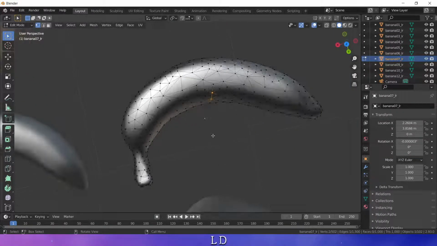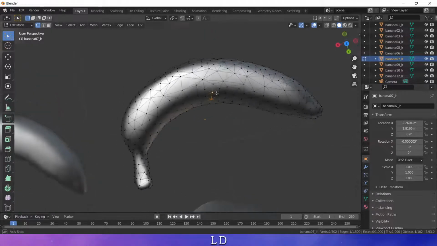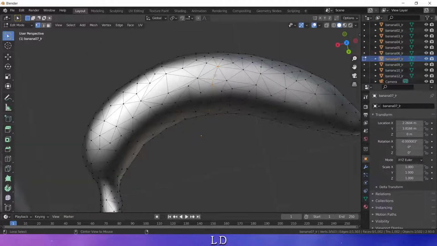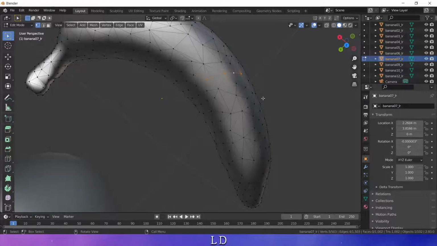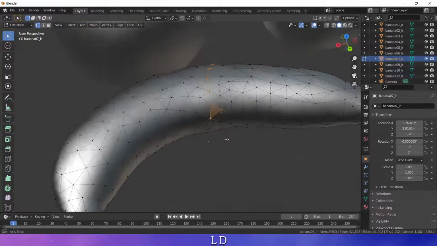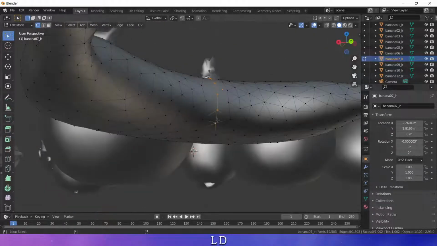Probably the best way is to cut it like this, finish the edge. Okay, not this.